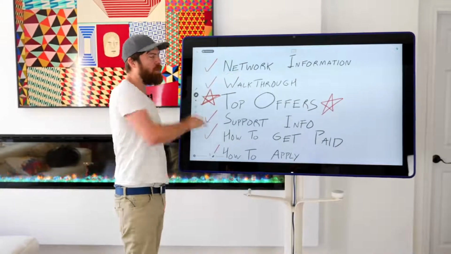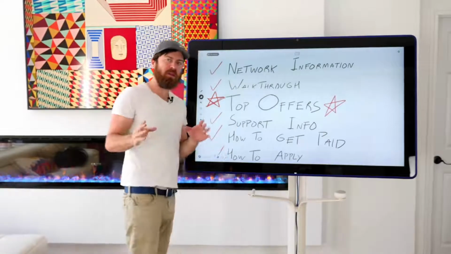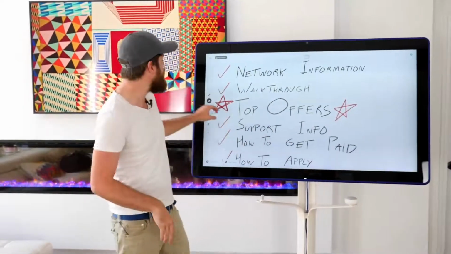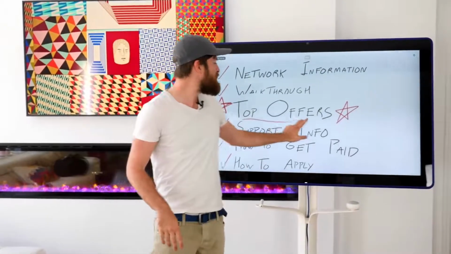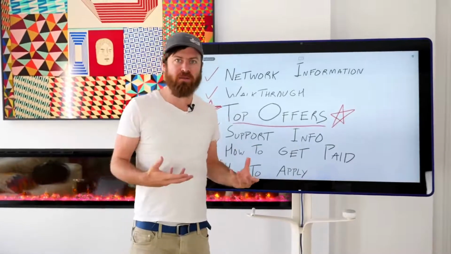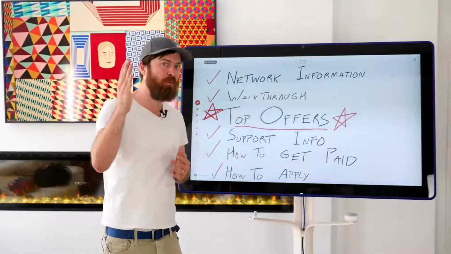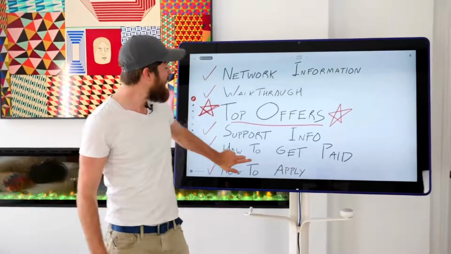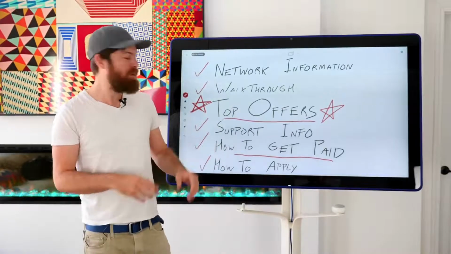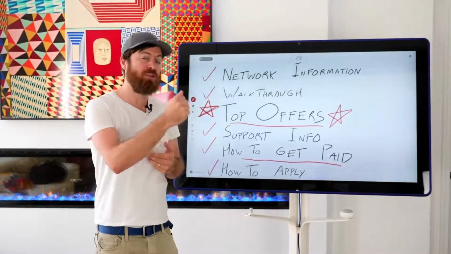Now I'll be giving you a little information about the network. We'll be doing a walkthrough of the affiliate network of DigiStore to help you understand the interface and how you can find such stuff as top offers, as well as how to get support from your affiliate managers and what other support that DigiStore offers to help you make money. I'll also be going over exactly how you get paid and how that happens, and also how you can apply so that you can get DigiStore to start paying you.